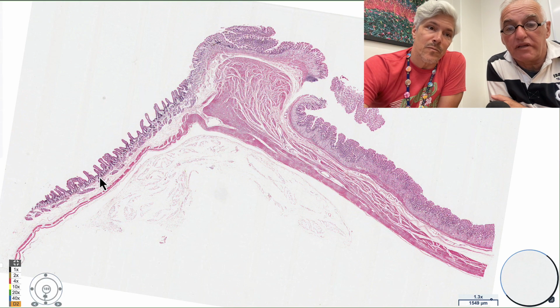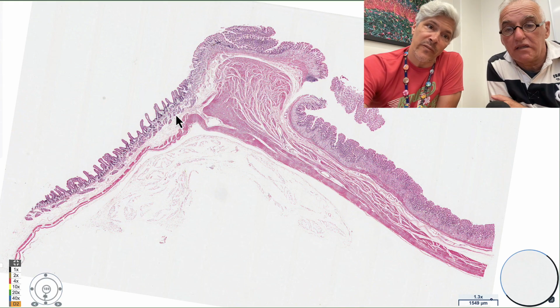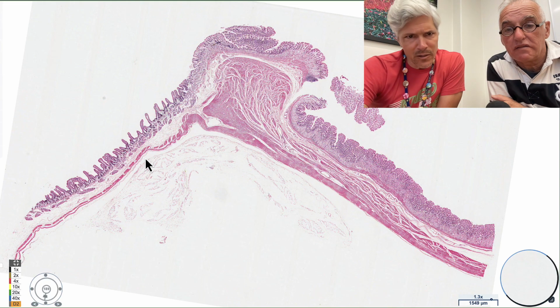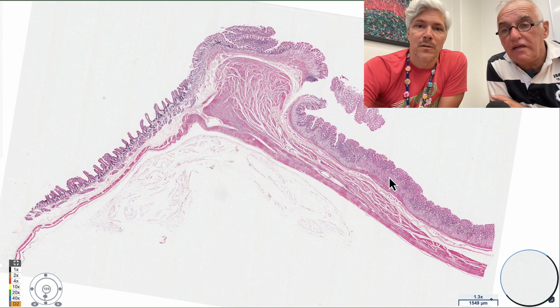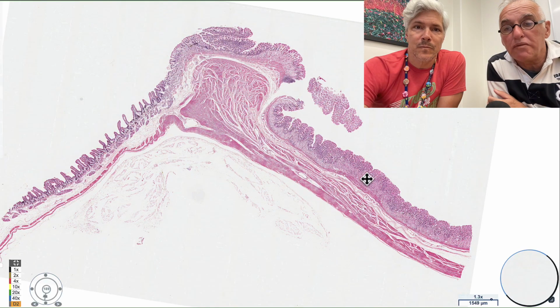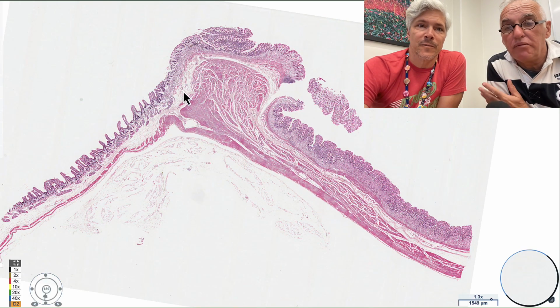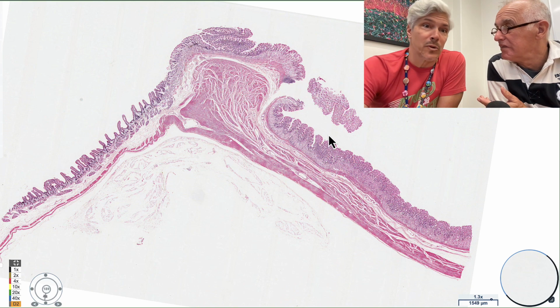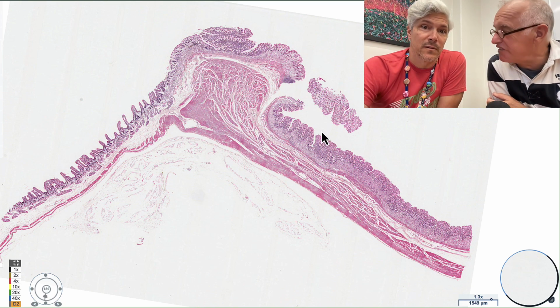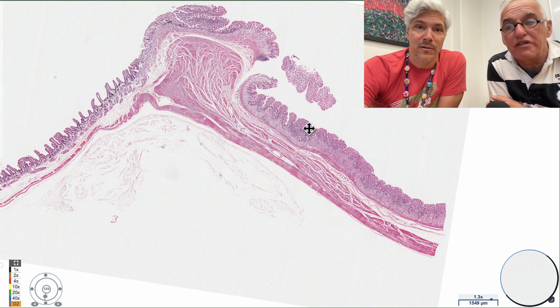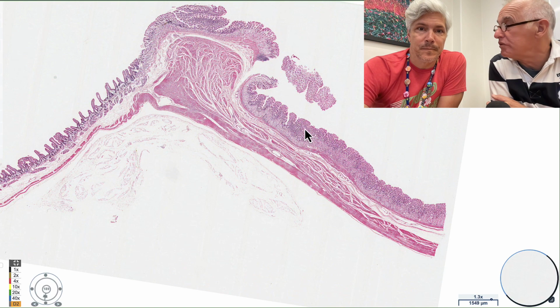The shape of the thing, mucosa, submucosa down here, with some interesting objects, even at low power. And then, wow, look at how the muscularis externa has thinned out. But there it is. So this is another one of those abrupt transitions. Right here, but here we're actually going to go from simple columnar to simple columnar junction. That's my prediction. Just arranged very differently and doing very different things.